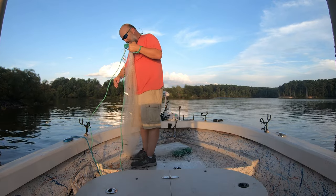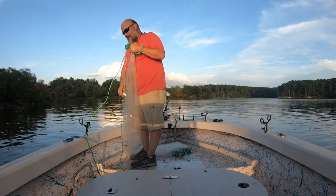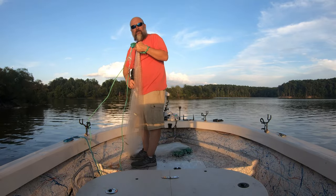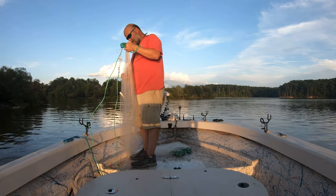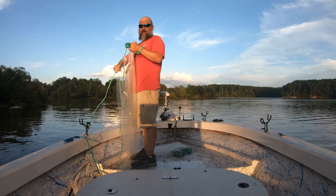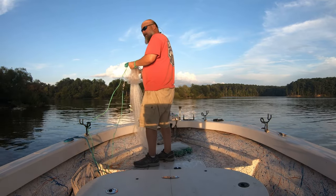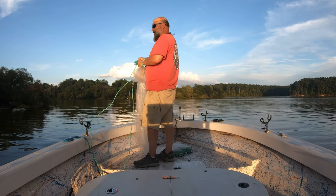Dumped all the bait, all the ones that didn't get stuck in that basket. And right now they're stressed, so they're pooping and sliming and freaking out. So I'm letting them do that in that basket instead of in the bait tank, so we don't clog filters up.